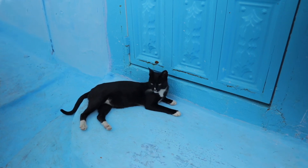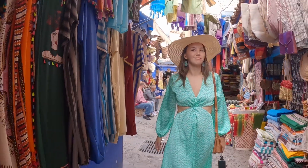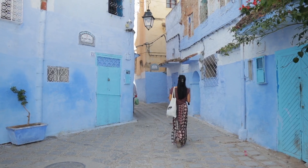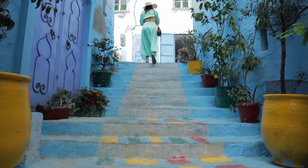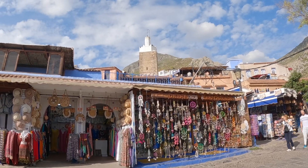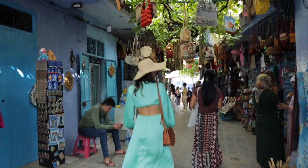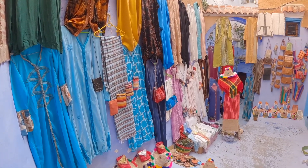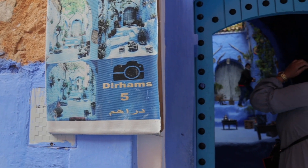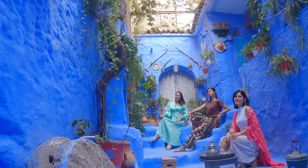Sprinkling it with cute little kittens everywhere, Chefchaouen easily tops as a highlight of our Morocco trip. Every corner is just picture perfect, and you can really tell that locals still live here — the houses and doors are entrances to people's homes. There are many rumors and theories as to why the city is painted blue. Some say it represented the sky, reminding people of heaven and God. One practical reason was that the color blue acted as a natural mosquito repellent. Whatever the reason, it has made the city so popular for tourists that some locals even welcome you for a small fee to get that perfect Instagram shot.